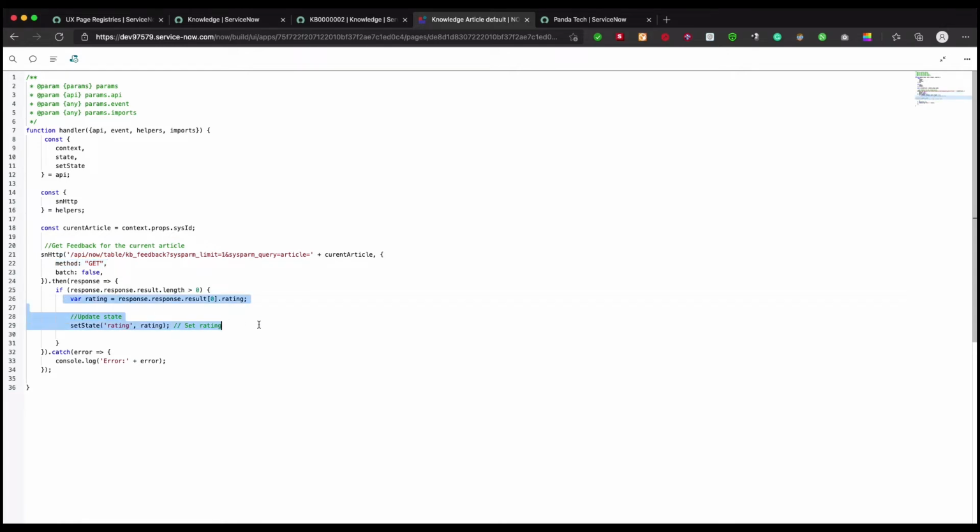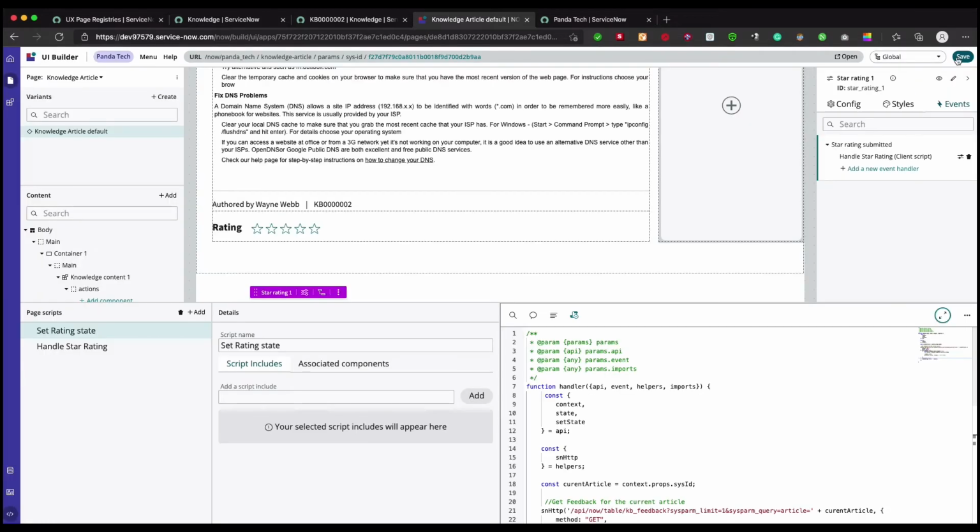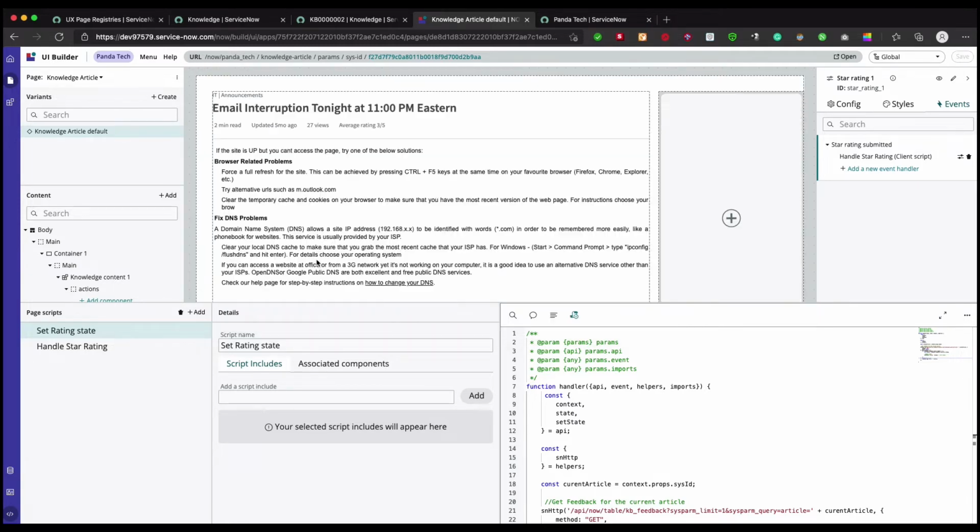Once we get the rating from that API from the table, we are just setting the state. So we are gonna create a state variable to hold this rating, and then map it back to the component. Let me save it.